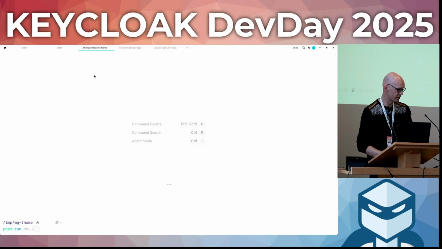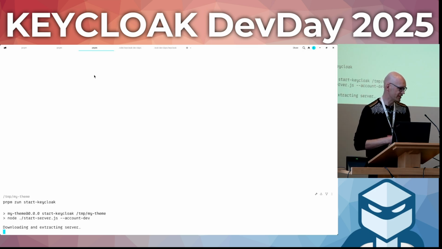What is it? Start Keycloak. Yeah, start Keycloak, and then Keycloak is already set up to do this little proxy thing, which is really cool.